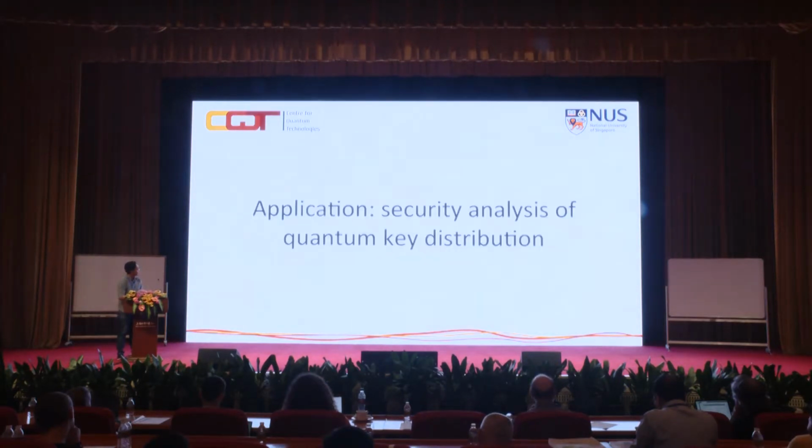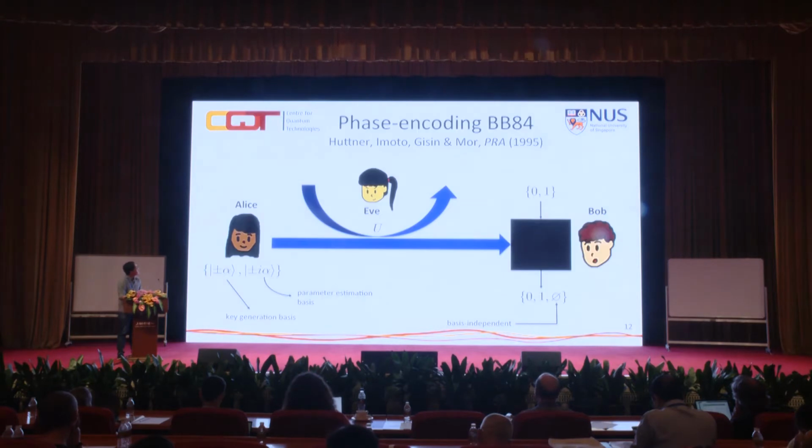Now we come to the second part, where we are going to use this method to analyze the security of QKD. So first we consider the protocol proposed by Hagner et al., the phase encoding BB84 protocol. So in the context of QKD, now Alice is playing the role of the sender, whereas Eve is playing the role of the second receiver. So in this protocol, Alice is going to prepare the states plus minus alpha, which are coherent states without phase randomization. So the plus minus alpha states are used to generate the key between Alice and Bob, whereas the states plus minus i alpha are used to estimate the information that Eve has.